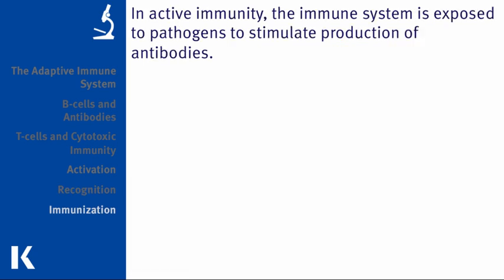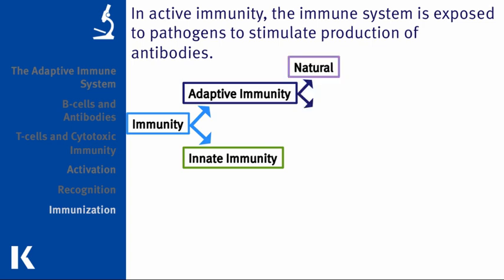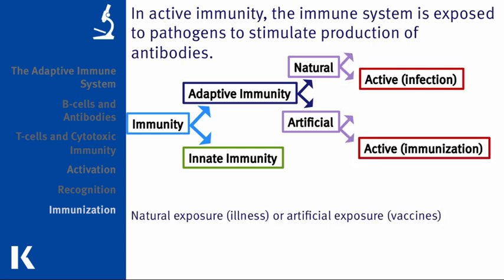One of the best things about the immune system, despite its occasional failure to recognize that dust is not lethal, is its ability to create immunity once it's been exposed to pathogens. Immunity to a pathogen can result in a couple different ways. The first is our current subject, adaptive immunity, which you have to develop. And the second is innate immunity, which comes standard with every healthy immune system. Adaptive immunity can come to you through natural and artificial means. In general, natural exposure means catching an illness, and vaccines are considered to be an artificial exposure. But you end up with immune memory either way.